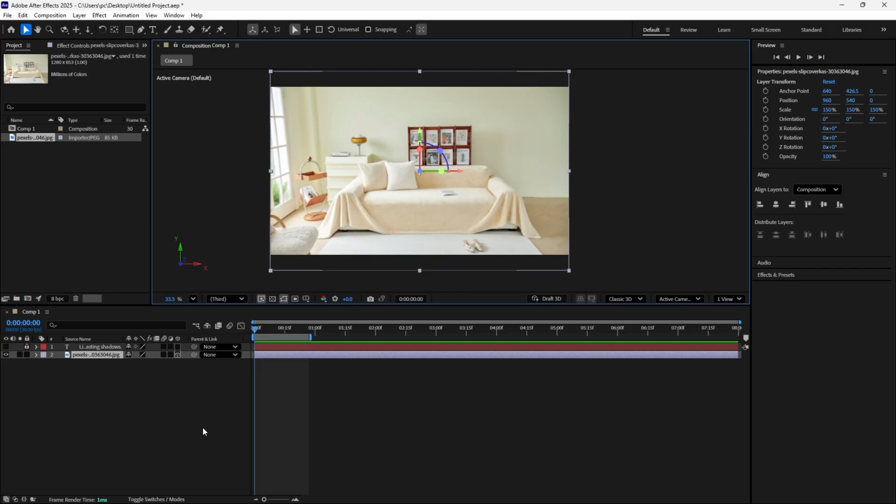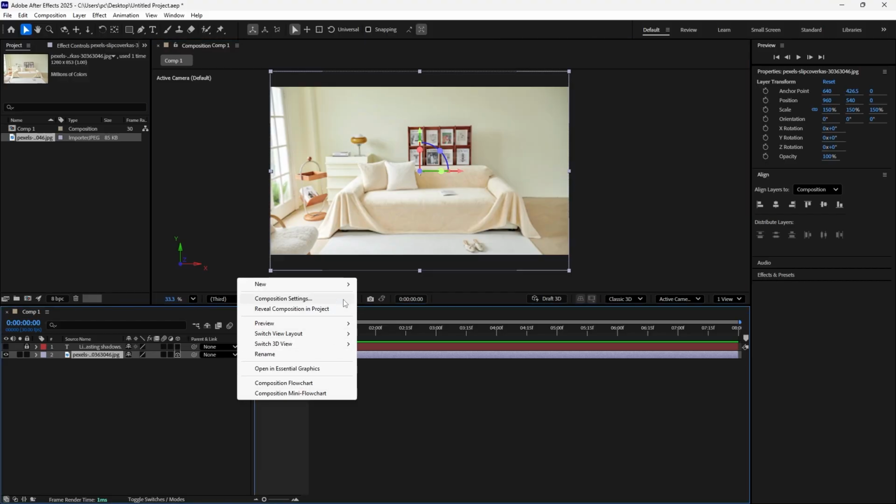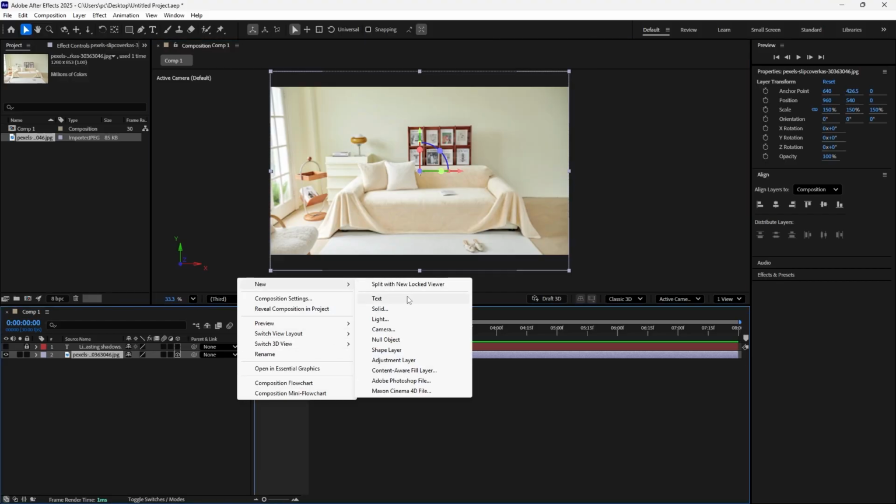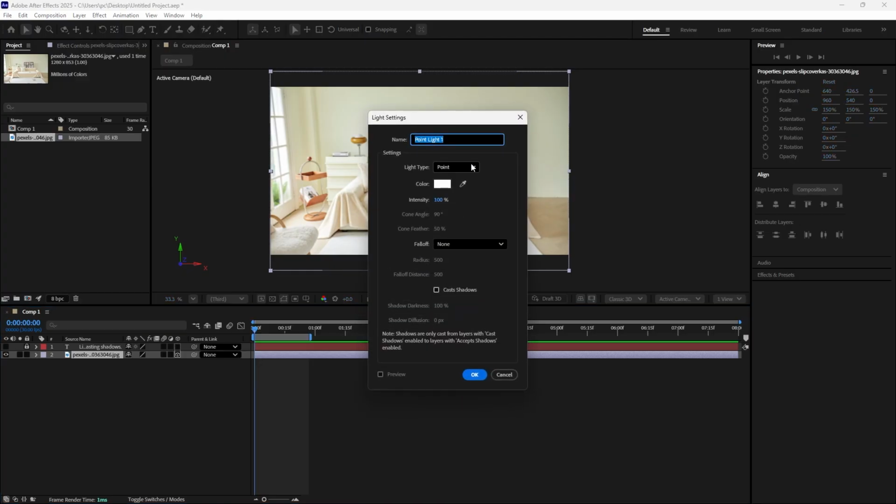First we have to understand this light. Right click, New, and there is Light. Here, first we start with the parallel light. Parallel light evenly looks like the sun and creates the lighting.